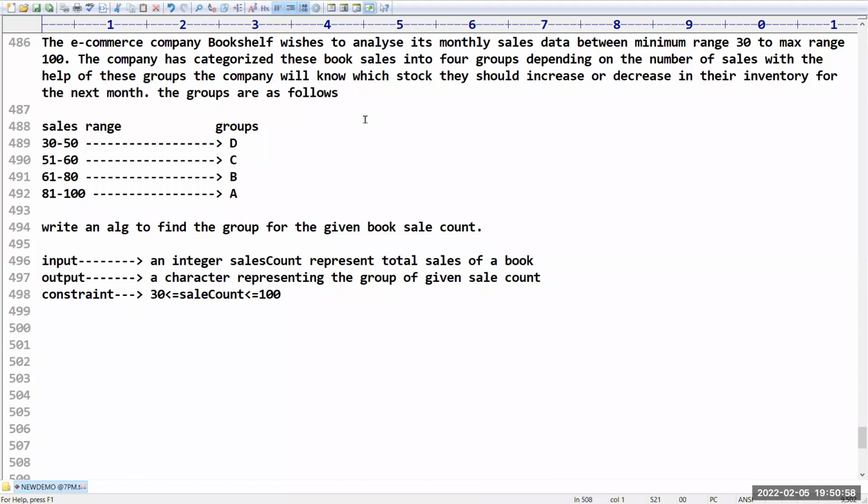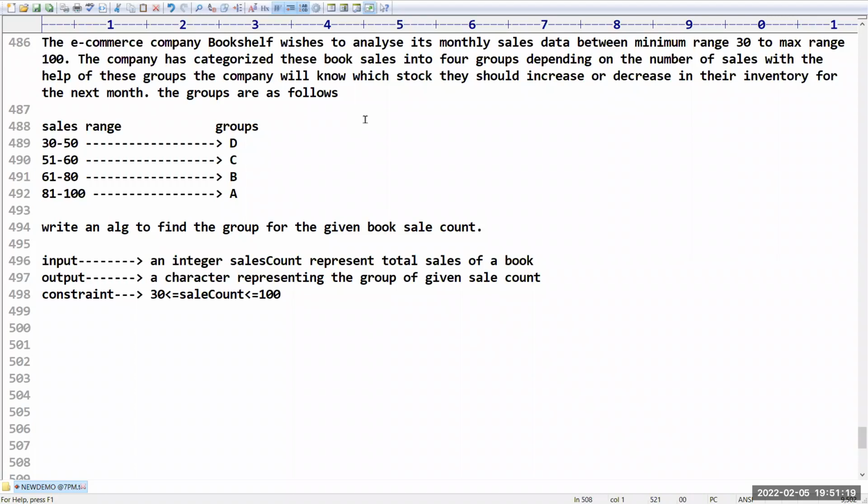Sir, they have divided this book sales into how many groups? 4 groups. Depending on the number of sales with the help of these groups, the company will know which stock they should increase or decrease in their inventory for the next month.